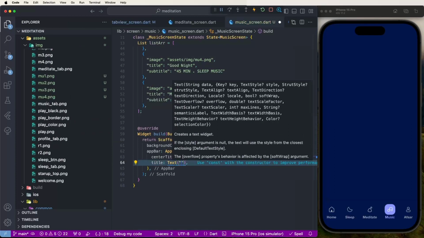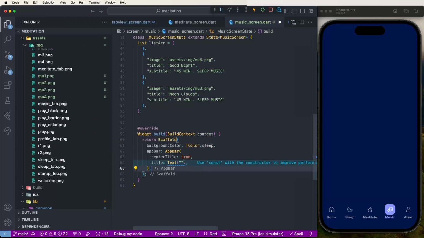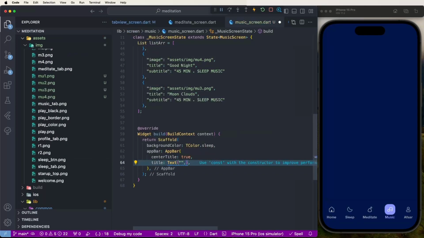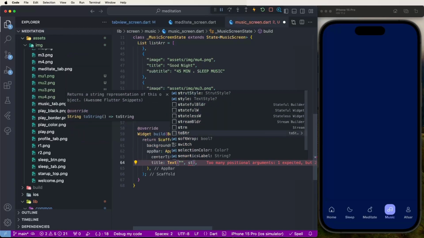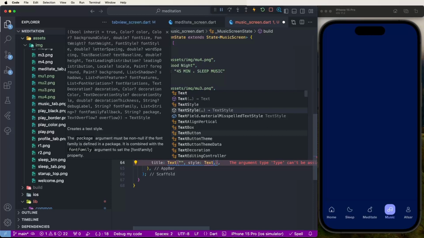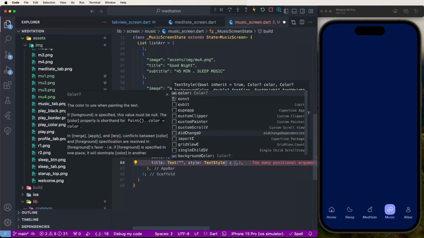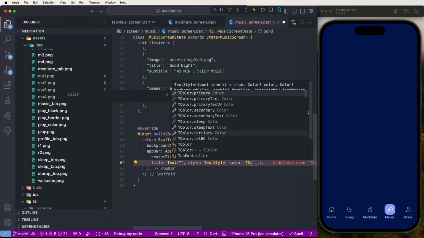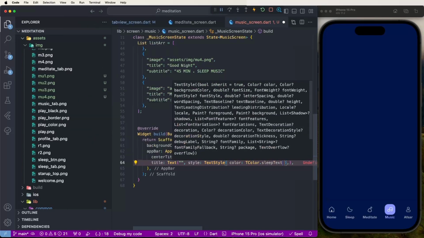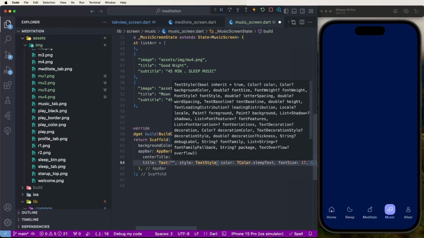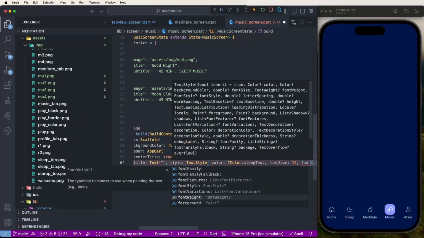I need to set it as white, set as a style, TextStyle, and set the color, the sleep text color, and now set the font size. Set 17 and font weight 700. Set this here.